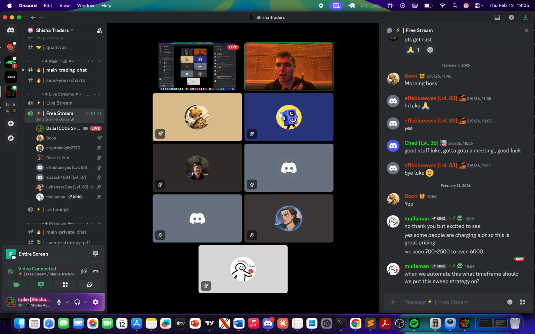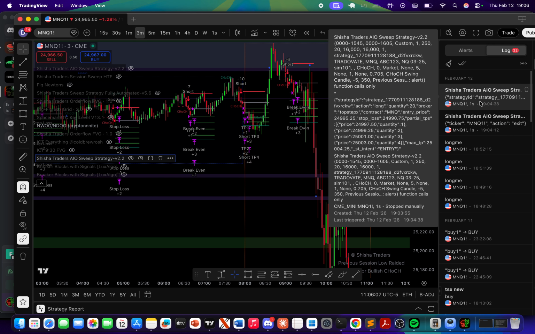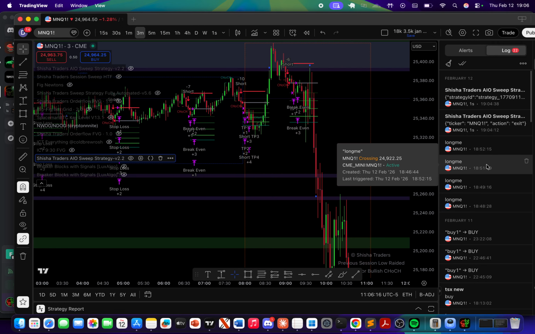It was just me forgetting to write the strategy name in our indicator, and I forgot to create a new alert. We just used the old alert, which was using the old signal. You guys can see if I go to Tradingview, alert logs, you can see that it actually says here, you can see strategy ID. It ends with CKW, which is actually our strategy. But earlier on the previous test, we were testing.